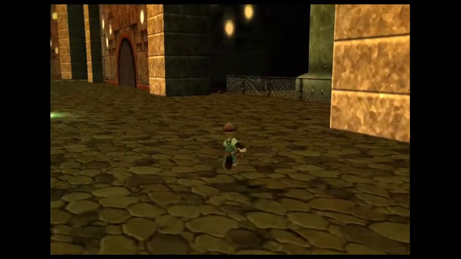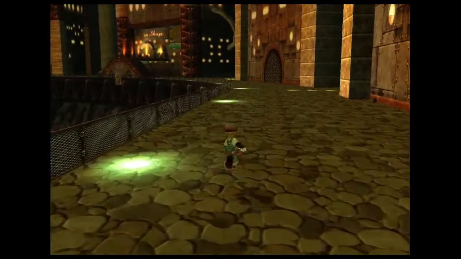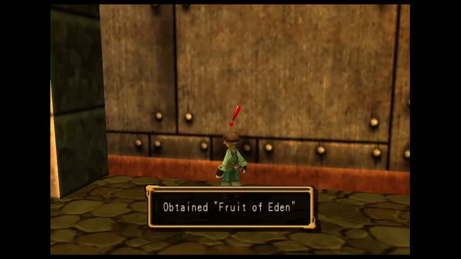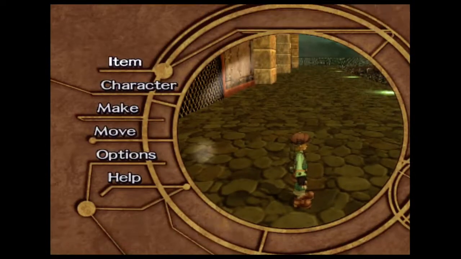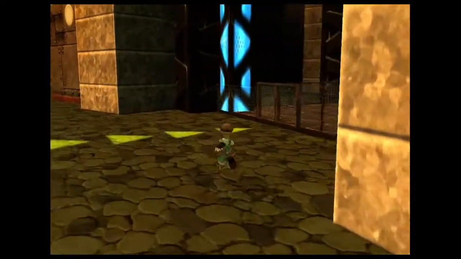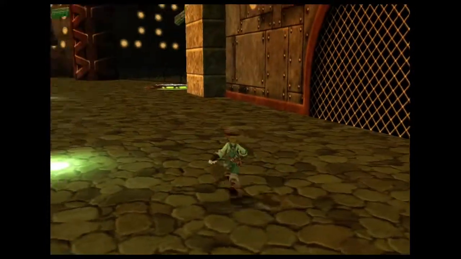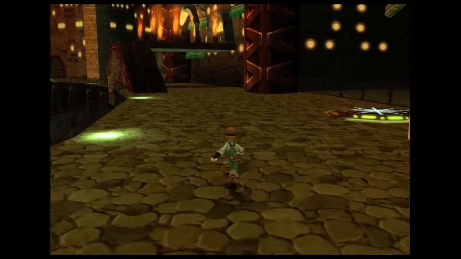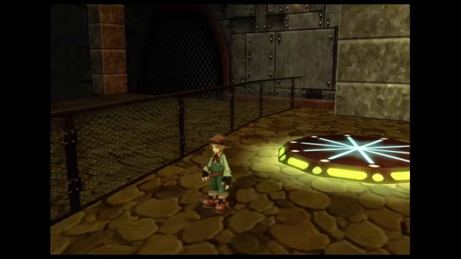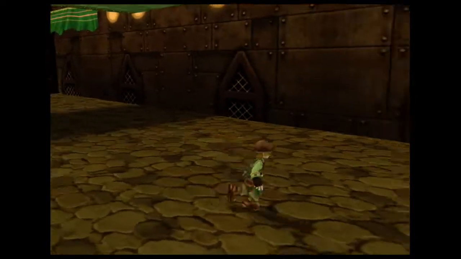I forgot I can use the shoulder buttons to turn the camera. Oh, wait, there's another chest. Oh, jeez. Another Fruit of Eden. I know who to give that to. I feel like I'm missing some witch parfaits and potato pancakes. I'm pretty sure he eats potato. I can't remember. Or potato cakes. Just like the guy in the first part.